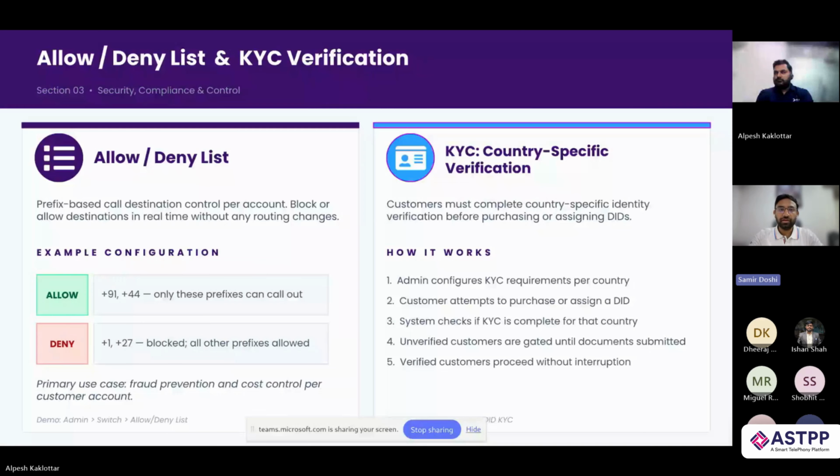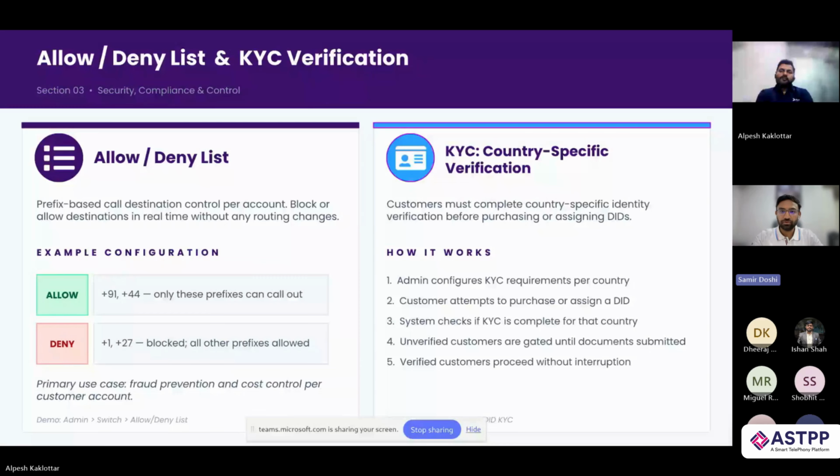Now, for each and every country, they have KYC rules. For example, in India, if we want to issue any DID number to any customer, they need to submit a passport and driving license and that needs to be approved. Then and only then will they be able to buy the Indian DID number.